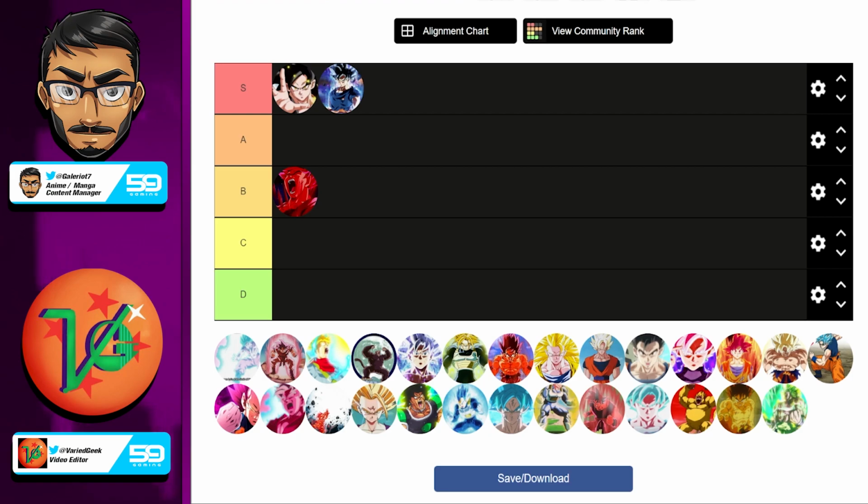Everyone and their mom kept saying it's not a transformation, it's a technique, and Omen felt more like a technique because it really didn't change Goku's aesthetic too much, right? Sure, it gave him an aura and stuff, but he still had the black hair. He only got silver tinges. It was just him accessing that godly key basically and giving him that aura, more so than anything else. So yeah, I definitely agree with you on that one.